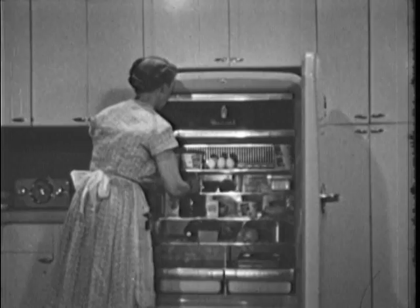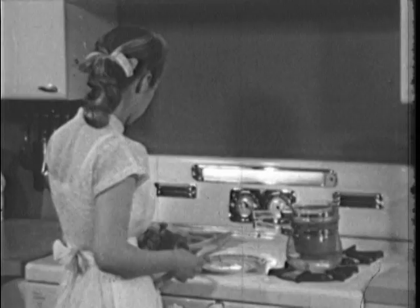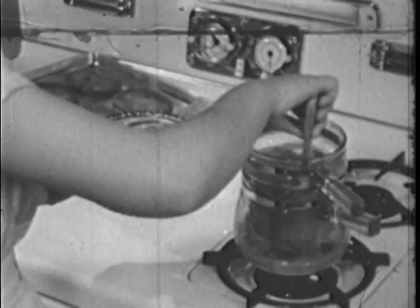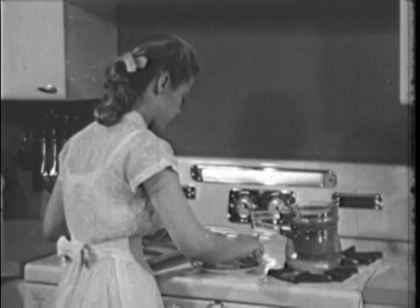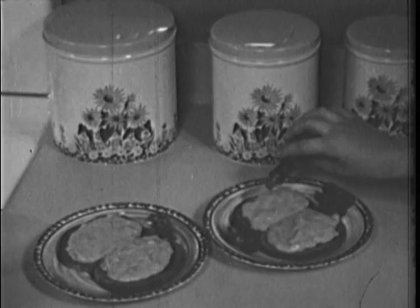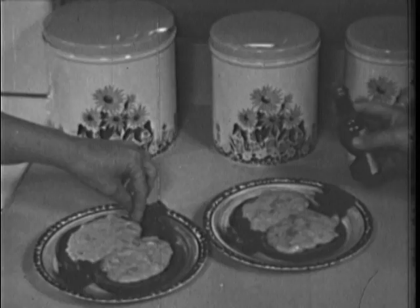Now it's time to serve. Two slices of toast are neatly arranged on each plate, and the filling — or perhaps we should say covering — goes on top. Sally knows you should serve cream dishes with extra caution; an effect of carelessness here is no asset. Mother is a great believer in the aesthetic value of parsley, and of course it's good to eat, too. Now a touch of Tabasco for color and a taste surprise, and there's tuna rarebit a la Sally Gasco.